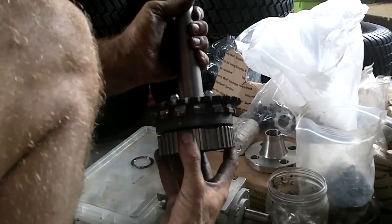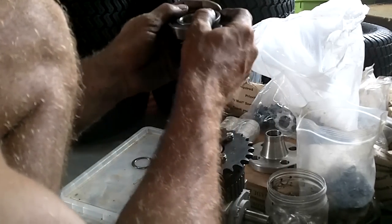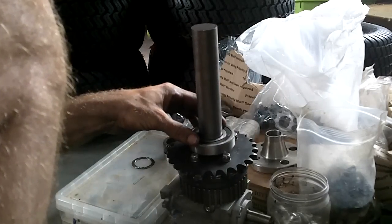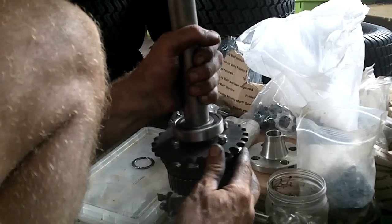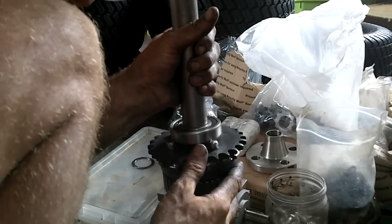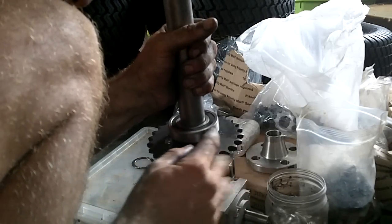All right, that's looking very nice. Now I need to be able to get this on, and that has to go right up against this. I actually tried to leave enough space, but it looks like I need to shave this nut a tiny bit. Most of them are clear — I just have to take a hair off this nut.